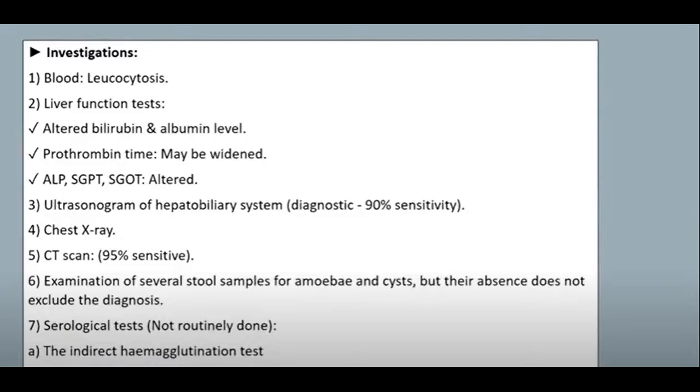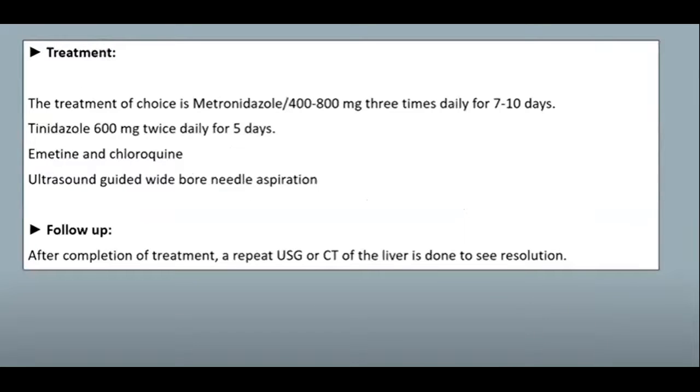Now, treatment. The treatment of choice is metronidazole, about 400 to 800 mg three times daily for 7 to 10 days, or tinidazole 600 mg twice daily for 5 days. Emetine and chloroquine can be given, and ultrasound-guided wide-bore needle aspiration can be done. For follow-up, after completion of treatment, a repeat ultrasonography or CT of the liver is done to see the resolution.